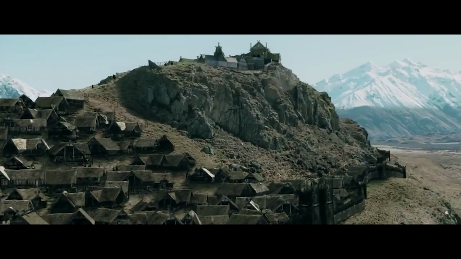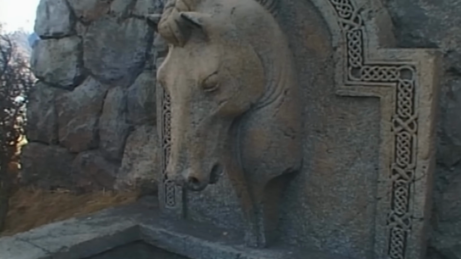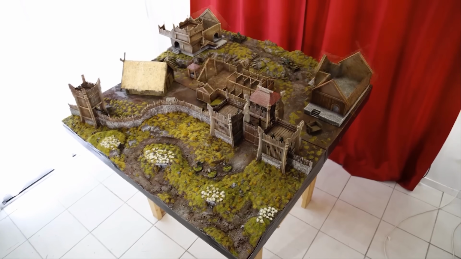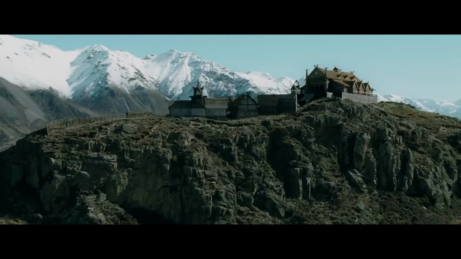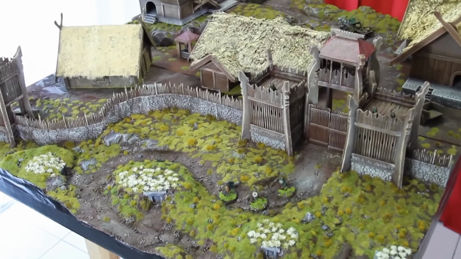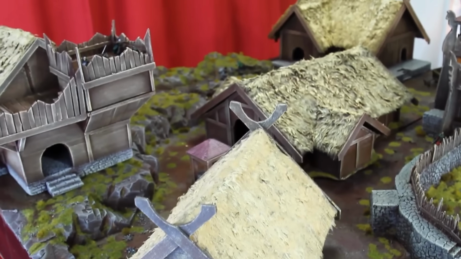The films by Peter Jackson and the incredible design work done by Alan Lee and John Howe thus became the foundations for the designs for my wargaming scenery. I poured over every frame of the films as well as on-set photographs, behind-the-scene footage, and the incredible sketches and artwork by Alan. I began my first Edoras build in 2018.